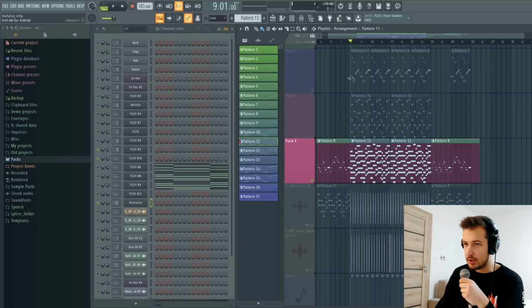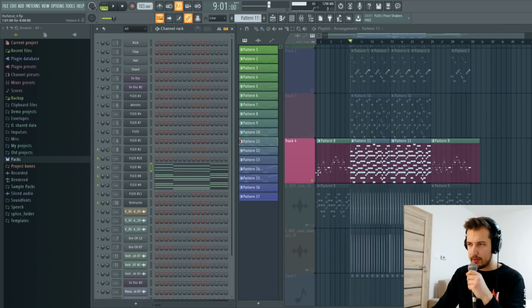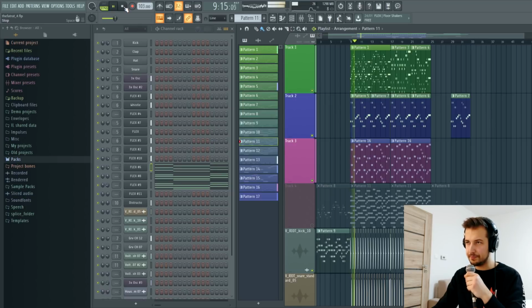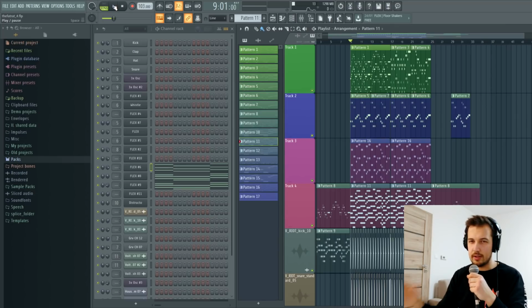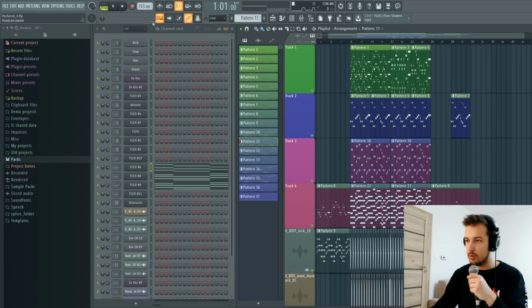Then we have these chords, which are pretty important. Without these chords, the song would lose a lot of power in the drop. Here's how it sounds without them. It's still pretty good, but it sort of doesn't sound like a drop. With this, you can hear it has a lot more power right away, because there's this constant flow of sound in the background with the chords.